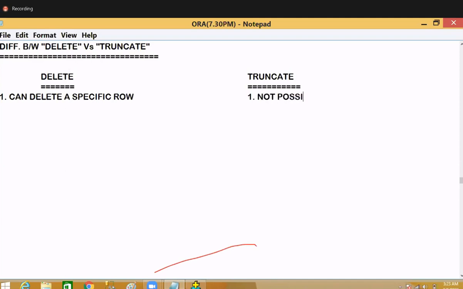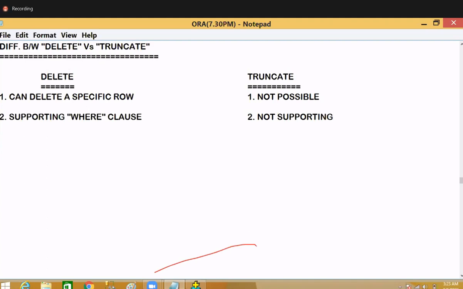It's one difference. Okay now, and second point is what now? Delete supports where clause condition, but truncate command does not support where clause.